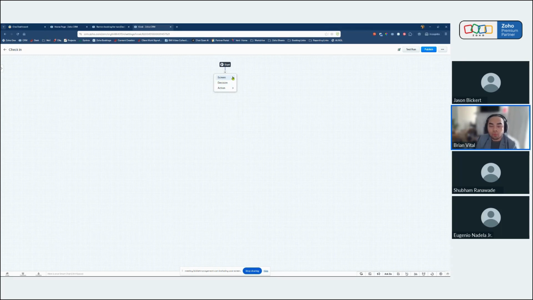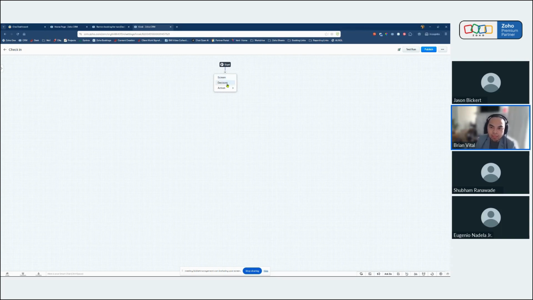Screen is for navigation purposes, right? This is what is going to be accessible and interactable in the screen of your CRM with your users. You're going to use this to input data, pull data, and navigate through your processes.